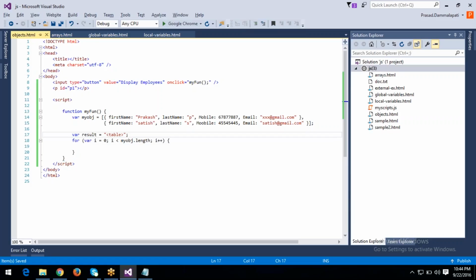And one more thing, here we have to create column names also. Create one row here in tr.